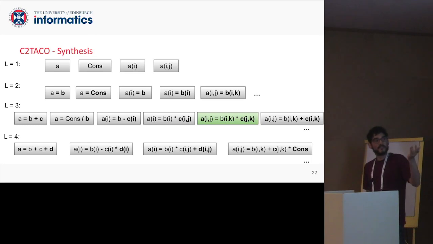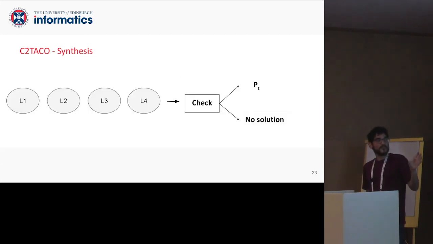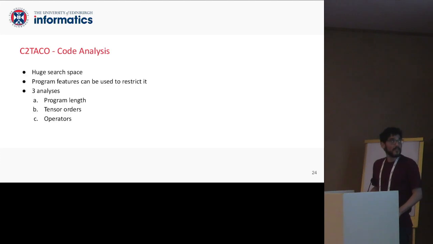As you see, for example, I just showed the solution. It's there, but there are a lot of programs to be checked. We enumerate all of these programs, and then we check them by looking for substitutions for the template variables we have in the programs to the concrete values we have in the specification. And we either return our equivalent TACO program, or we return no solution found. And the search space of programs we can look at is enormous. So just simply enumerating all of them is not feasible.